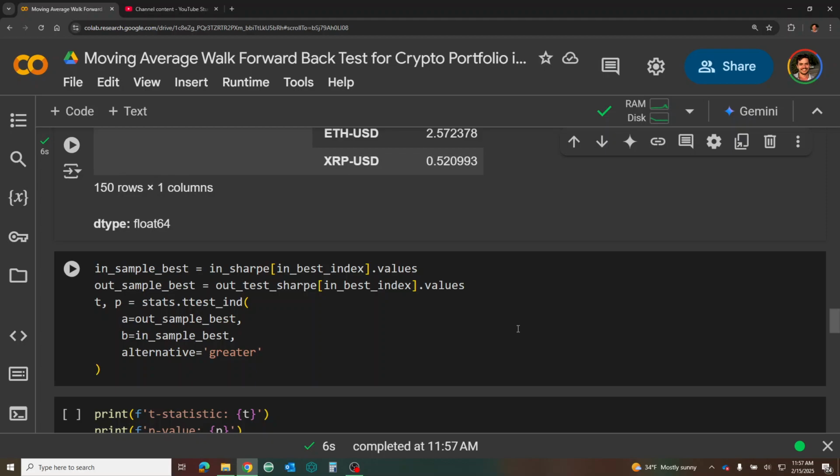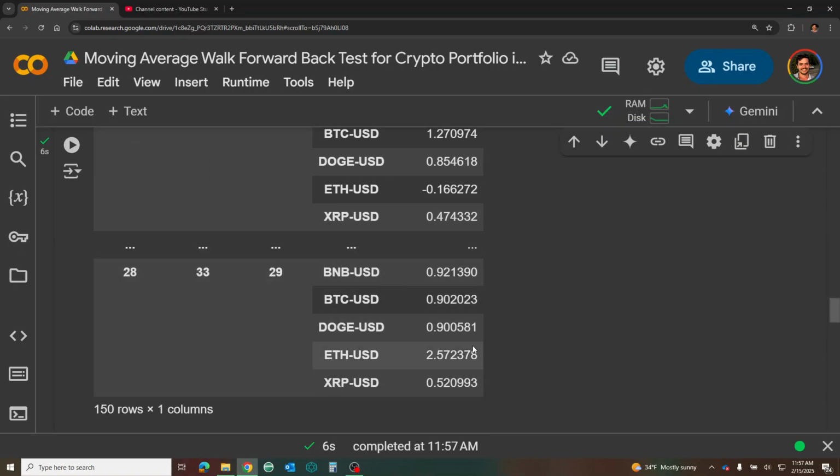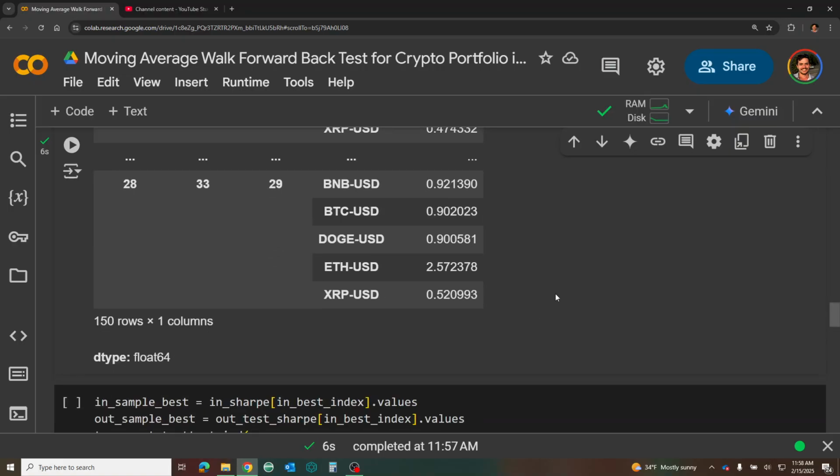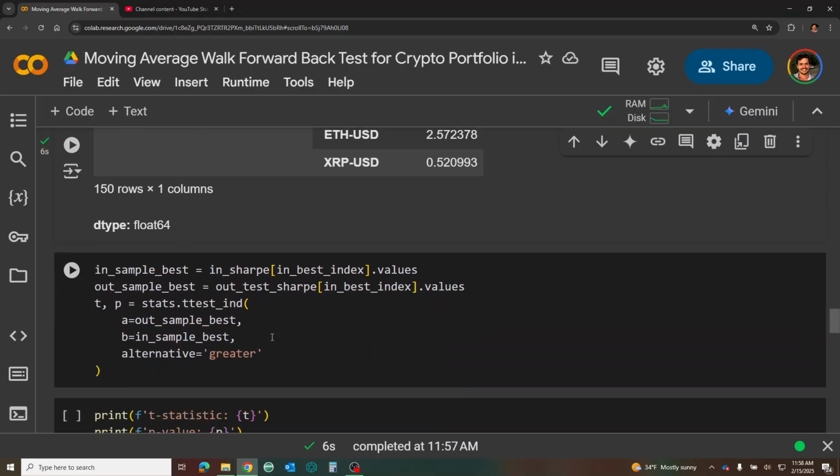Now what we're going to do is instead of going through all 30 split indexes and looking at all the different Sharpe ratios for those indexes and the moving averages for those, what we'll do instead is we'll pass through the values and we'll get the t statistic and the p-value.